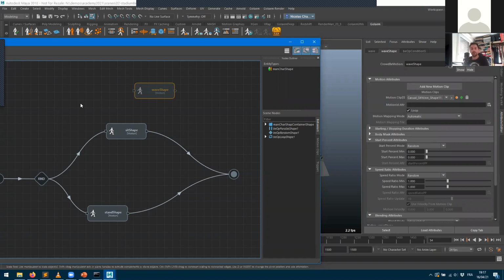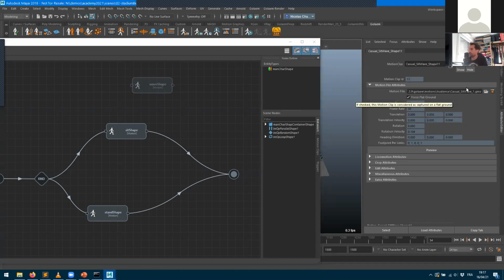The best is to check what the motion looks like. If you want to see how a motion clip looks, when you select a behavior, you can see the list of clips, and each clip is its own separate node. So let's select the wave behavior, go into the motion clip, and select the arrow here, which will open the motion clip node.